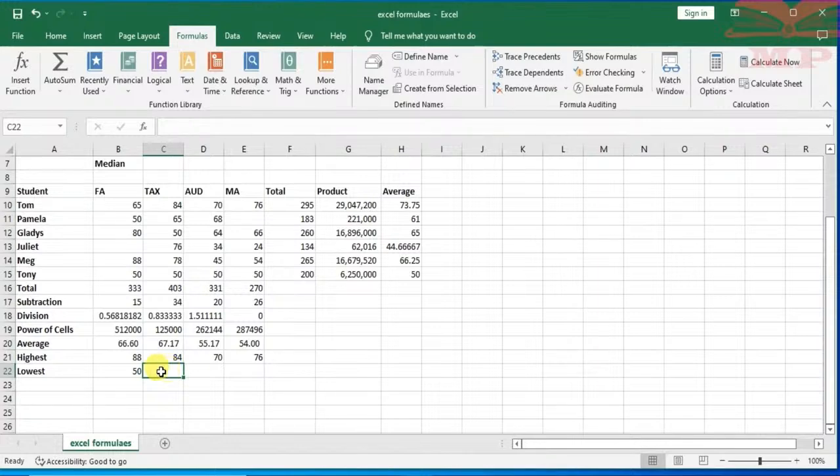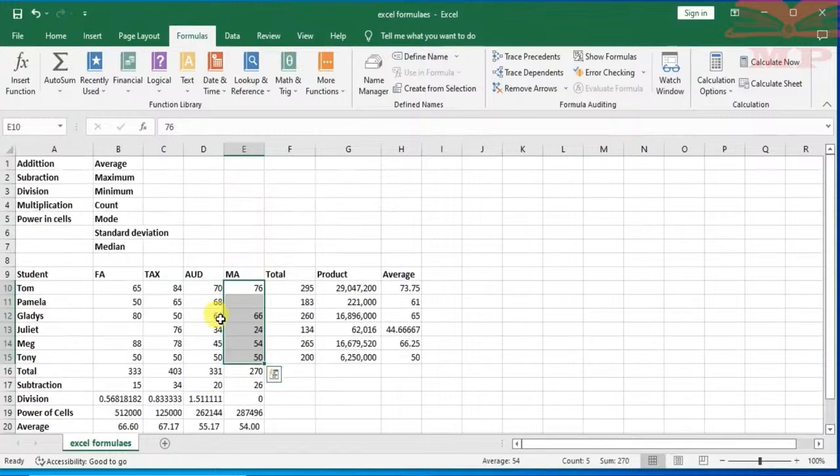What about these other cases? You can drag across and get your lowest value. Again, here they are saying it's 50. Let us confirm. The lowest value is indeed 50 from this set of data. What about 34 here? Is the lowest value 34? Indeed, yes. The lowest value is 34 from this set of data. Even here, of course, the lowest value is 24 from this set of data. So that is how you get the lowest value using minimum.